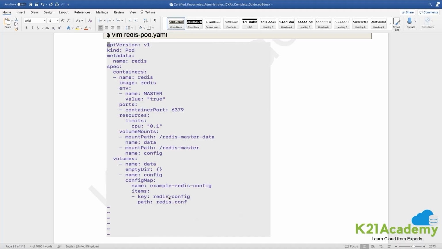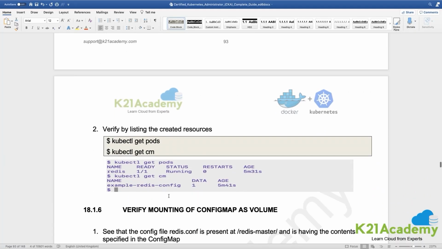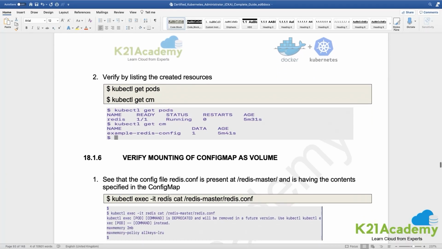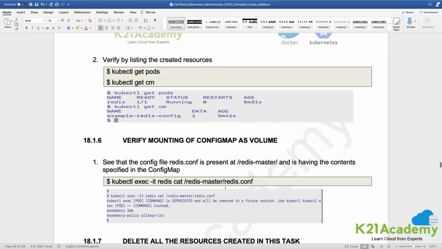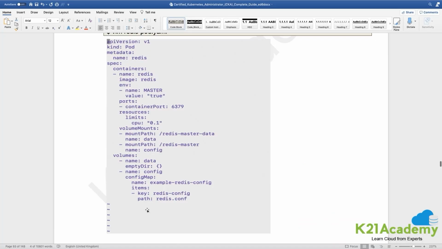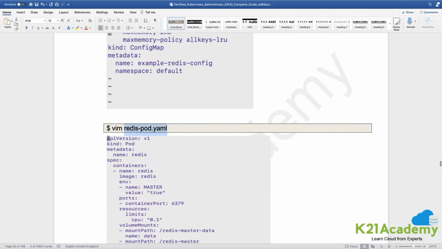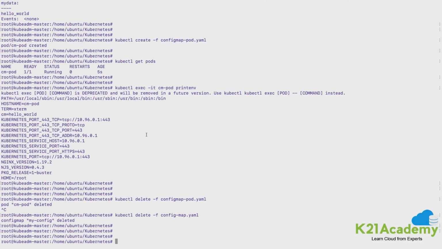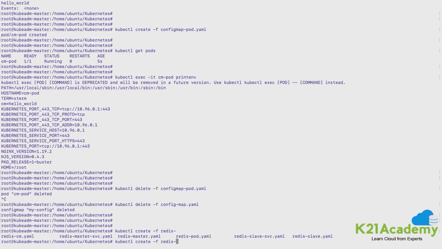So let's quickly create this and see what we get out of it. We would try to access this redis.conf from the container and see that the content is updated. So let me quickly pick up the file names. First, let me get the Redis config map, cm.yaml.